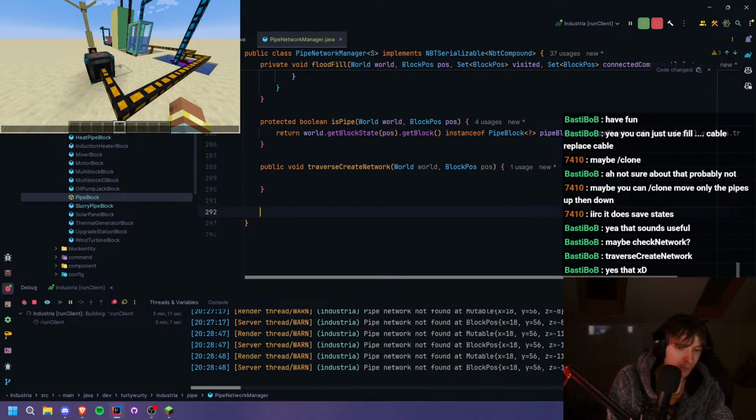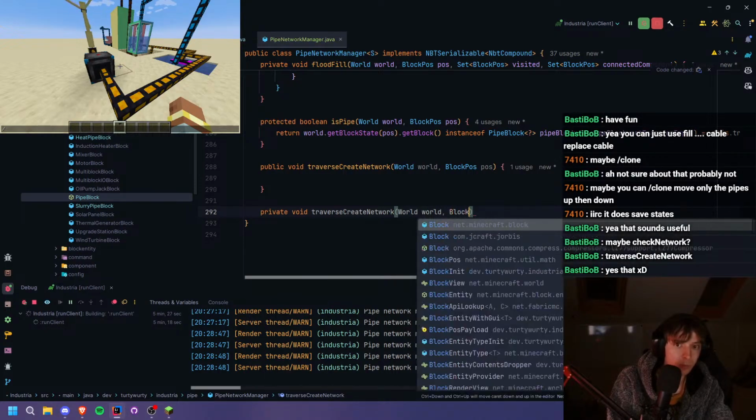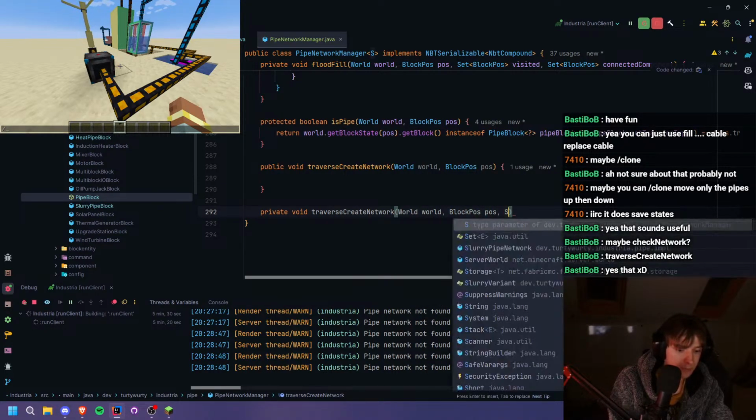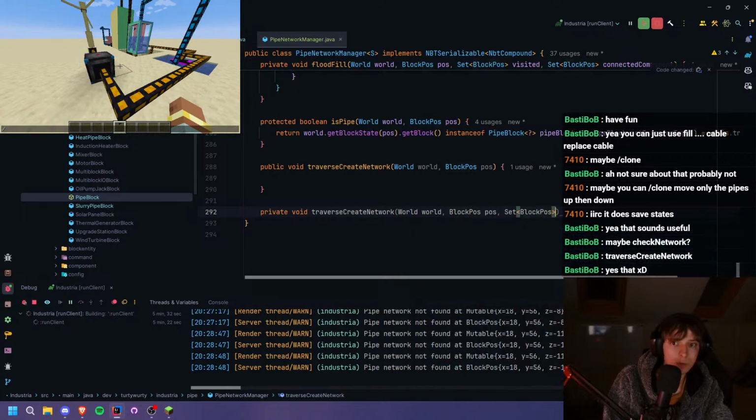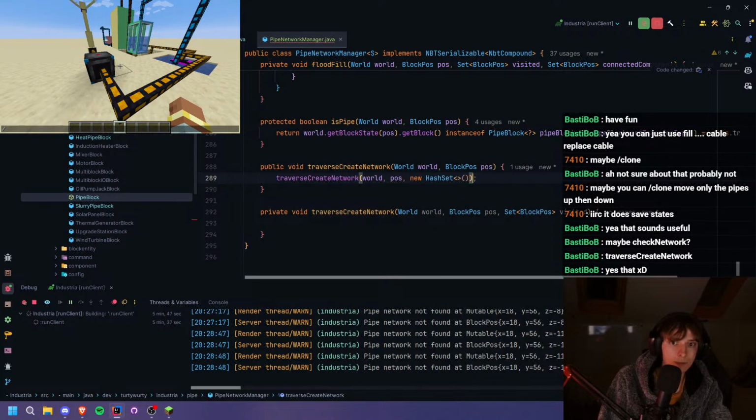So it will need to have a private void traverseCreateNetwork(World world, BlockPos pos, Set<BlockPos> visited), and then this will just call traverseCreateNetwork with world, pos and a new HashSet.